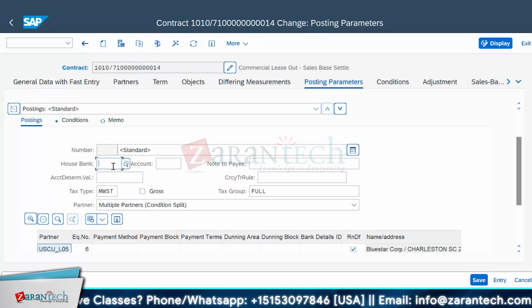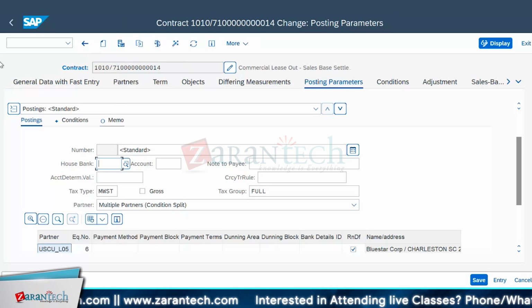Whenever you are going to make a payment, or whenever you are going to receive a payment, first whatever you are maintaining in the posting parameters gets impacted. Then if it is not maintained, it will check the customer master or vendor master.